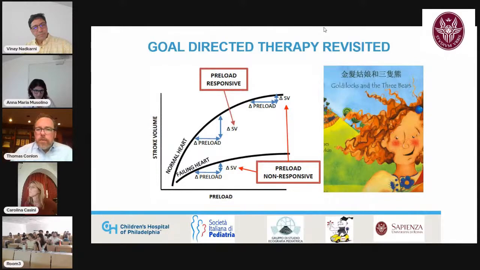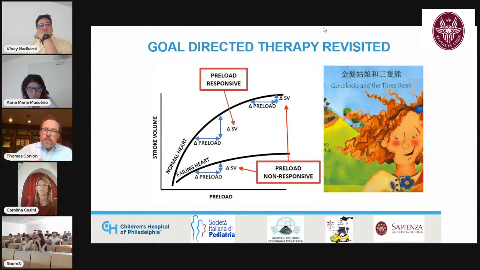When we talk about hypovolemic shock, what we are looking for in our patients is a patient that is fluid responsive, meaning that if I give the patient fluid, I want to see that I am increasing their cardiac output. These patients typically have normal contractility, and on their Starling curve, if I give them that volume, their heart can handle it, and it will augment their stroke volume, thereby improving my blood pressure and my perfusion pressure to my organs. How do I identify patients who might be fluid responsive?